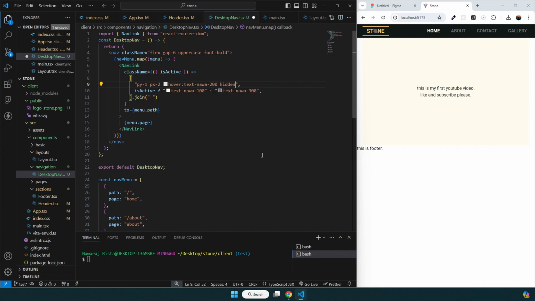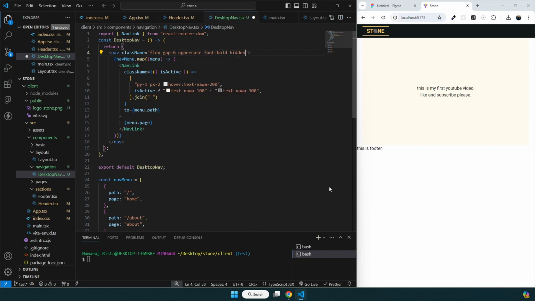And Tailwind is a mobile-first CSS framework, right? So that's why I have to provide hidden first. That means display none. That will remove everything, and whenever the screen size is bigger than the MD screen size, then I want to say... oh my bad, it should not be on the link. Actually I want it to be on the nav, because the whole thing should disappear, not only the link, right? So sorry about that.